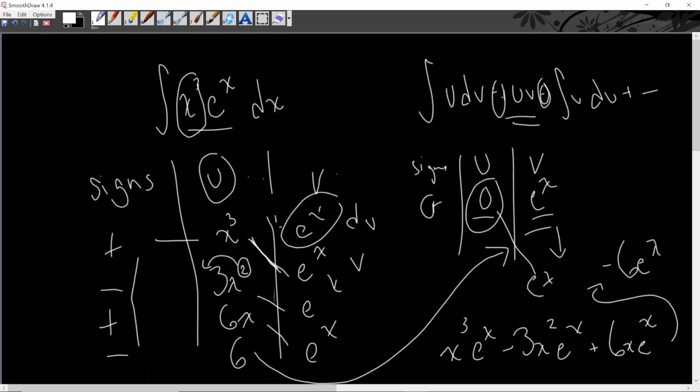And if this is the dv for another integration by parts, this is going to be v. And if this is the dv for another integration by parts, it's always going to be v directly one below. So we have to multiply on this diagonal. The signs are oscillating because the signs oscillated for this one. We have a plus up here and a minus over here. So it's going to be plus, minus, plus, minus, plus, minus when you do this method. And then, again, we have to differentiate u so that we get du, so that this is possible.